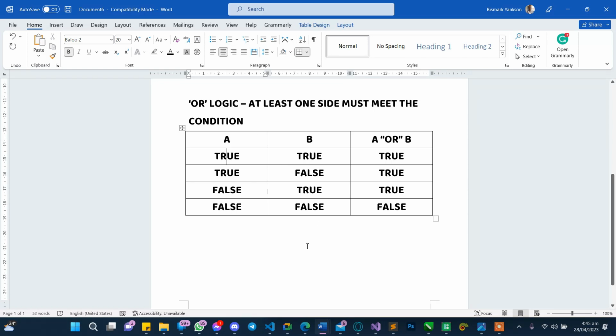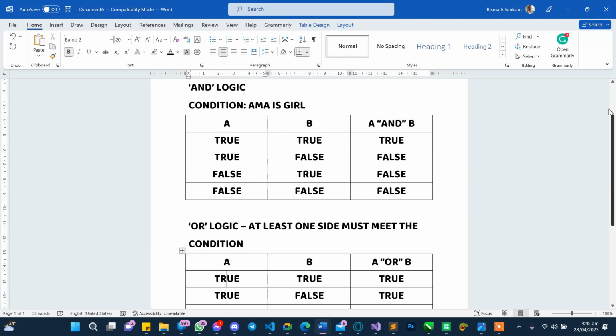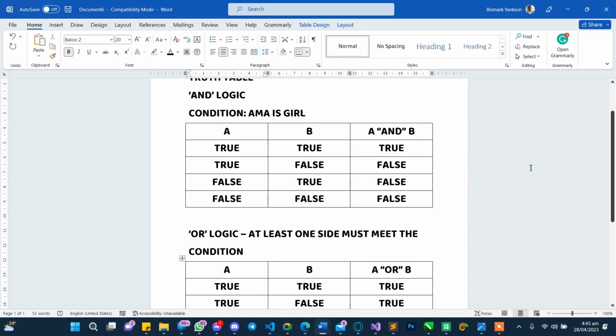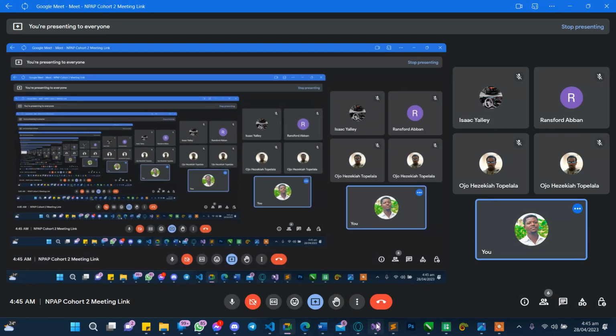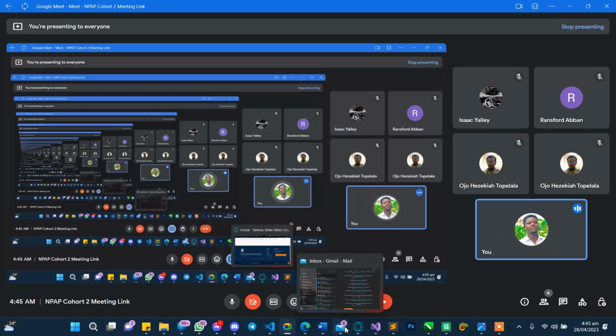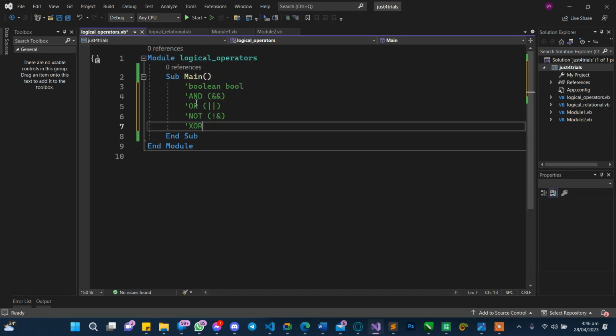If you are checking it critically, by now somebody has done it in his head. Because it is the opposite of this table, let me turn the results. If I turn the results, I'm going to get everything. Good. I'll send this onto the platform, onto the Discord, so don't worry, so that you all look at how the truth table looks. Good. So that is that about the truth table, and that now brings us to using this.